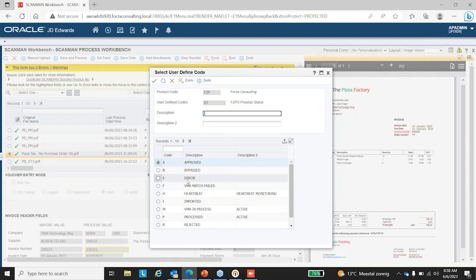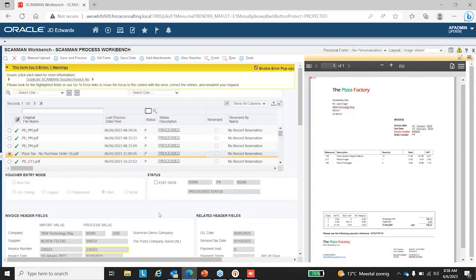So you will only see the errors within the system, or the ones that had a fail or a mismatch. This is two-way or three-way match. If they failed, then status F. That also gives you an overview of the ones that are rejected. So you can actually drill down here and only see the ones that you would like to work on.